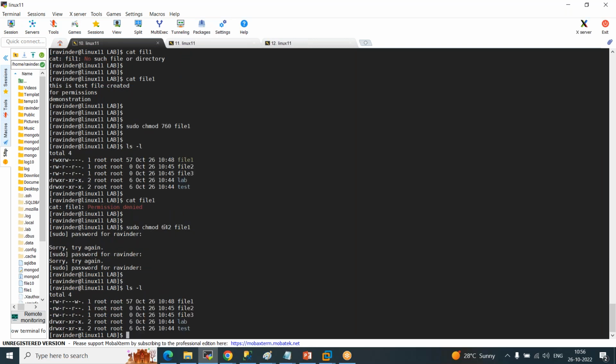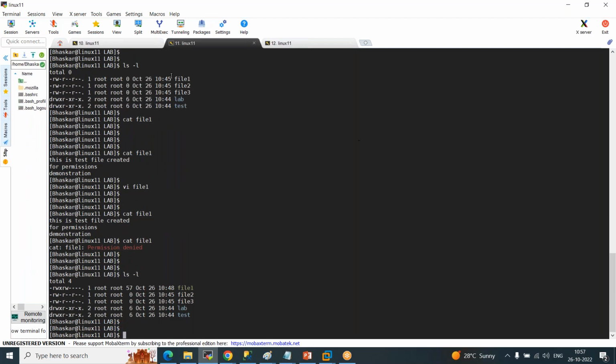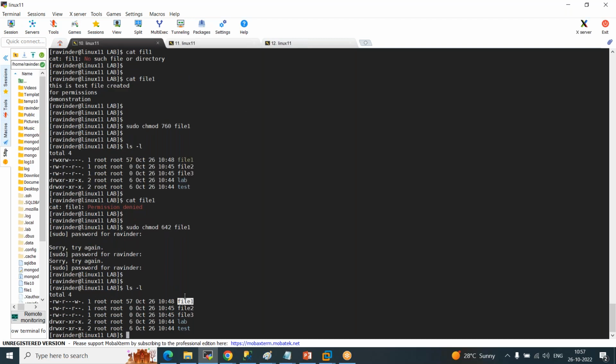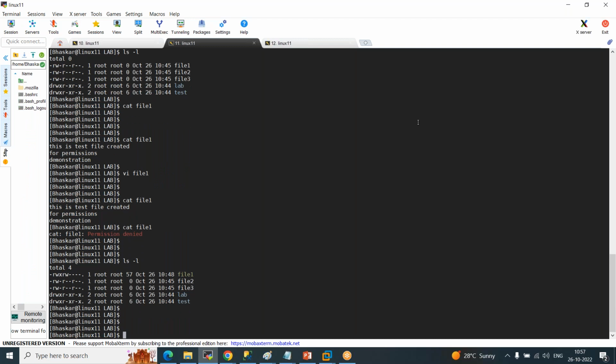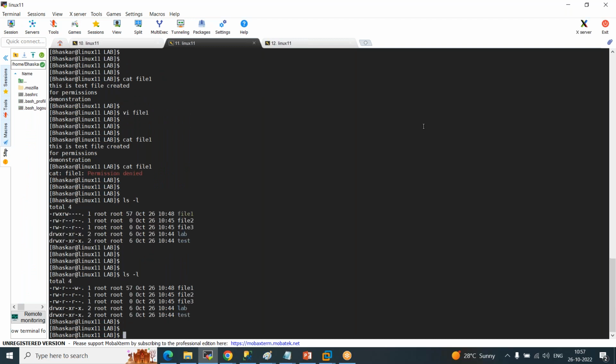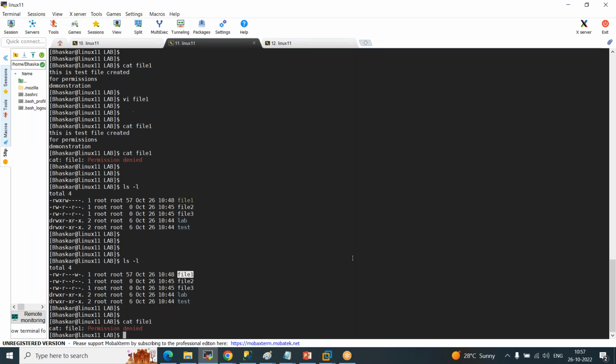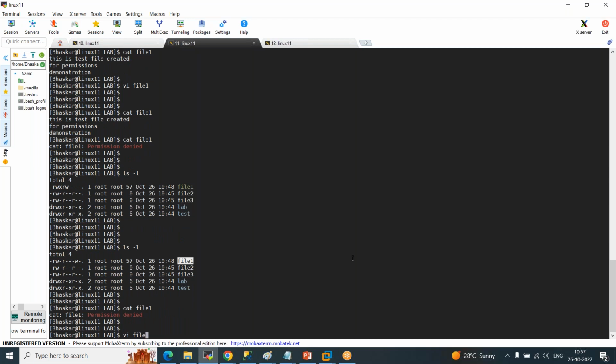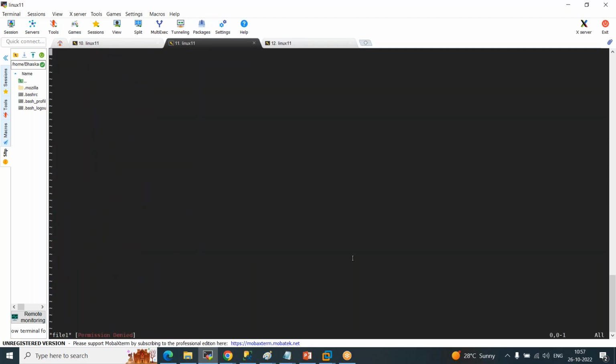For owner, read, write. 6 means read, write. 4 means read. You can see this read. 2 means write. So now everyone can write into the file, but they cannot read it. That's a big problem here. If you look at Bhaskar or Ravinder, both are others only at the moment on the file. So let's play with the Bhaskar user. These are the file permissions. If I try to read this, it will throw the error, permission denied. But if I try to modify the file content, yes, you can modify.